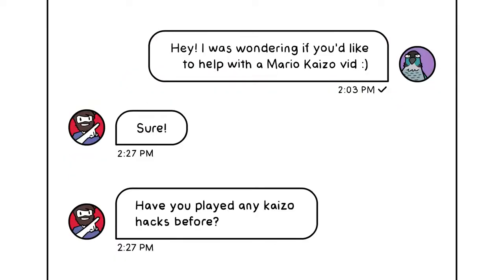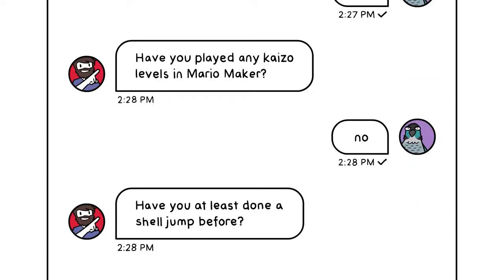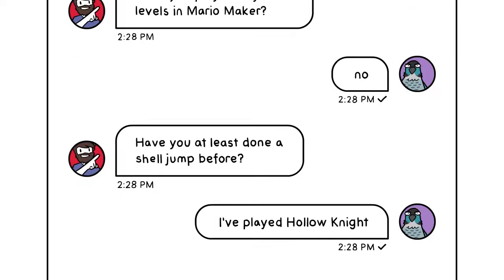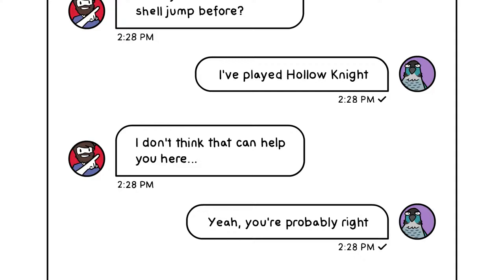Ryu asks if I've played any Kaizo hacks before, and I'd say no. And then he asks if I've ever played any Kaizo levels in Mario Maker before, and I'd say no. And then he asks if I've ever at least done a shell jump before, and I go, I've played Hollow Knight, and he goes, I don't think that can help you here. And I'm like, yeah, you're probably right.